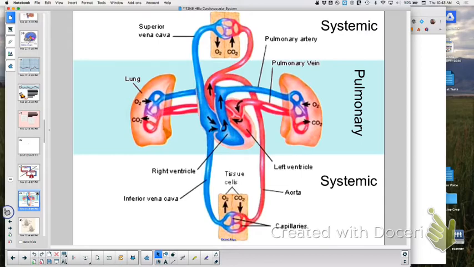Okay, then the systemic circuit. It starts with the largest artery of your body. What is that? Largest artery. Aorta. Somebody needs to study the heart a little bit more. Starts with aorta, and arteries carrying what kind of blood? Oxygenated. You have the exchange of gases, nutrients, and waste at the capillaries of the tissues. Systemic veins carry what kind of blood? Tell your bio buddy, what kind of blood do systemic veins carry? What did they say? And they were right. Deoxygenated.